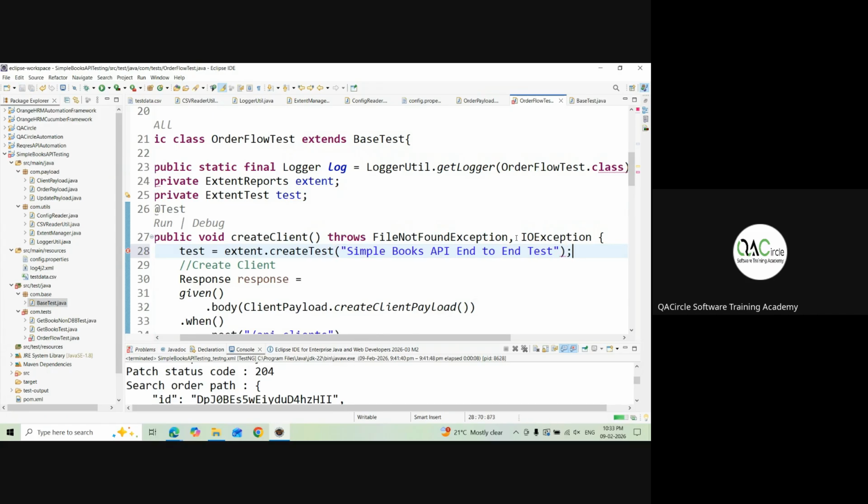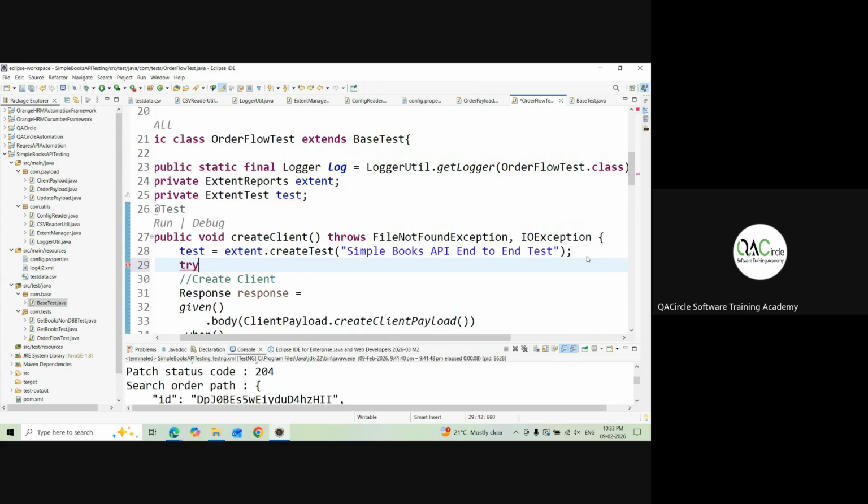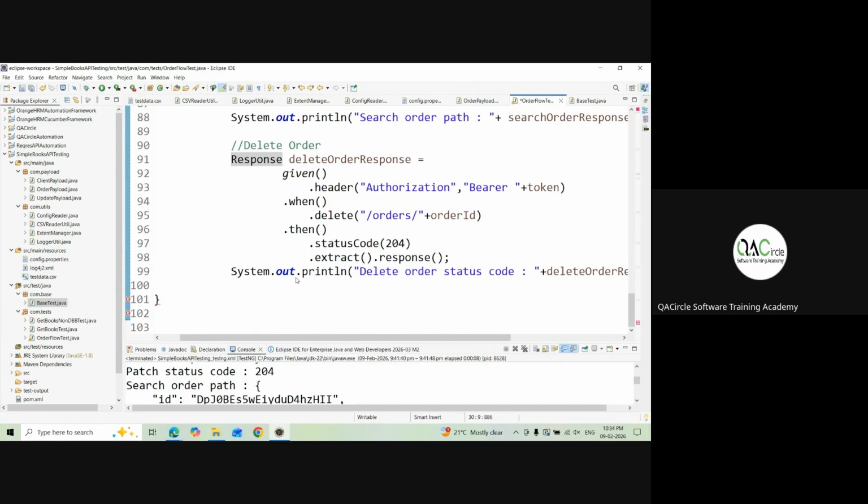Okay, so our test will be started here. Everything else should be in the try and catch block. So let me write try.